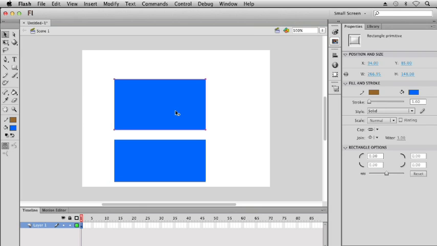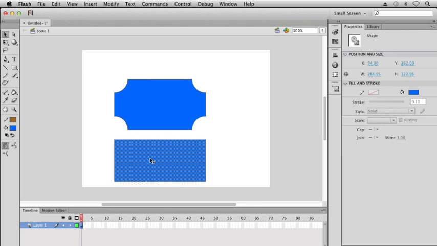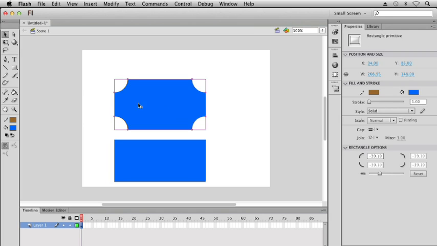What that's going to do, it's going to allow us to make modifications to the corners after we've drawn the rectangle. So I can come over to my Rectangle Options panel, and I can click and drag, and I can make adjustments to the shape of my rectangle. And again, you'll notice if I select the one at the bottom, I don't have that option when I drew the traditional rectangle with the regular rectangle shape tool. So here I go. I've got my primitive rectangle selected, and we see here my rectangle options. They're all set so that they're linked. So when I change one, they change all of them.